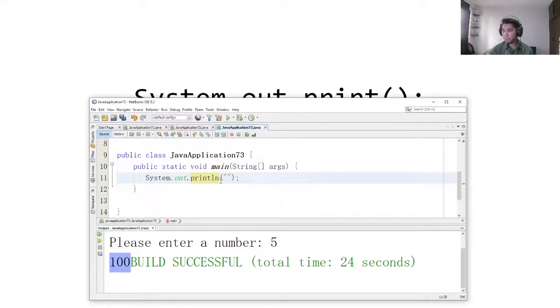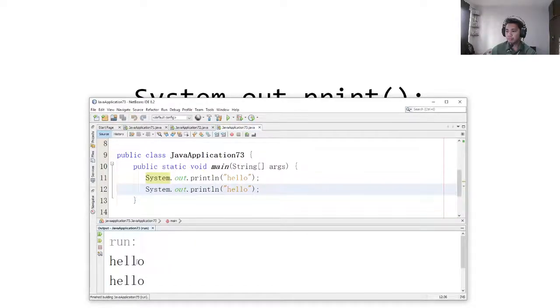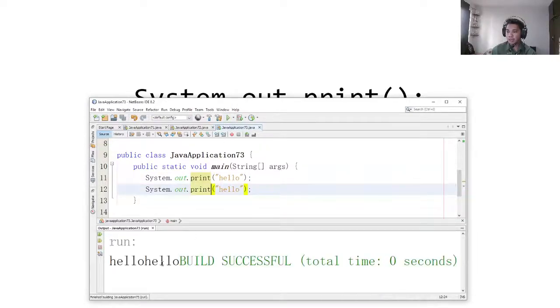the println line displays something on the screen, but if you are going to display another one, it will be on the next line, like this output. So the first hello will be this one, but since it's ln, the next output will be on the next line. But if I use print, after printing the first one, the next output statement will be printed beside it.